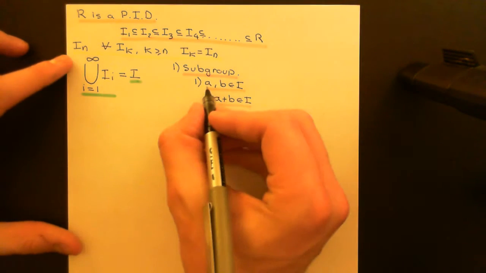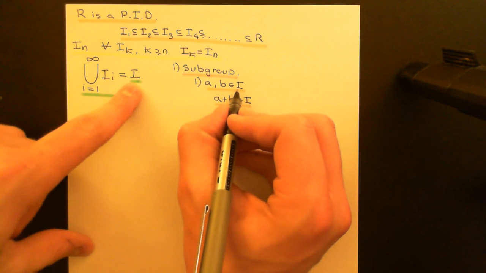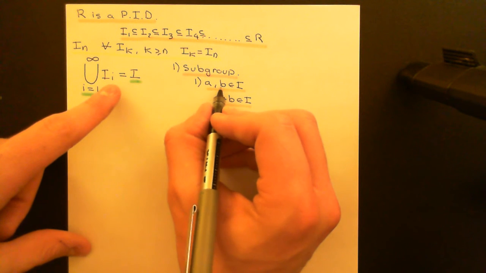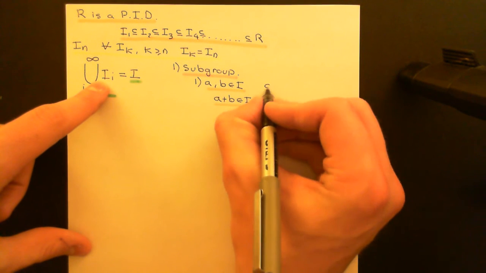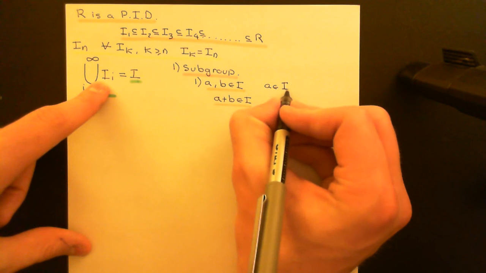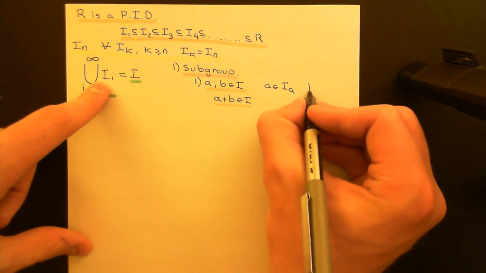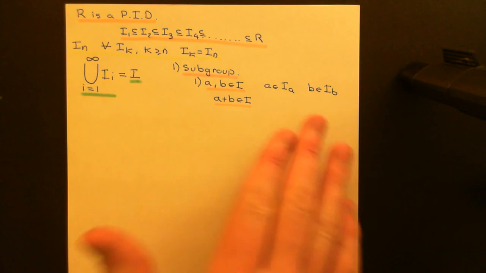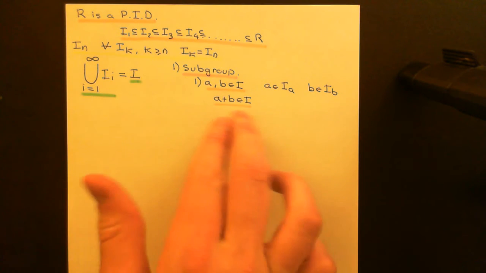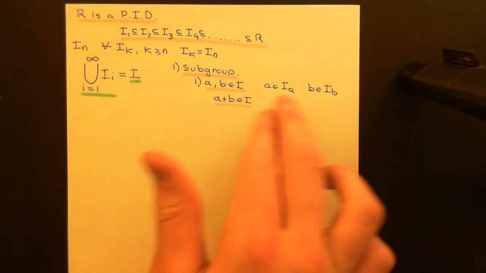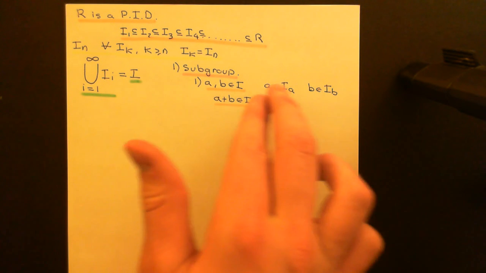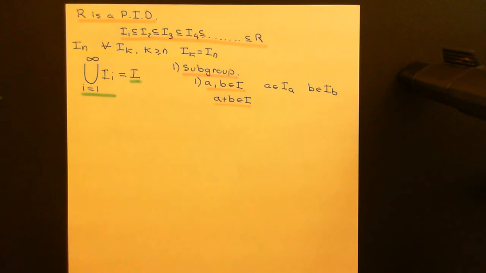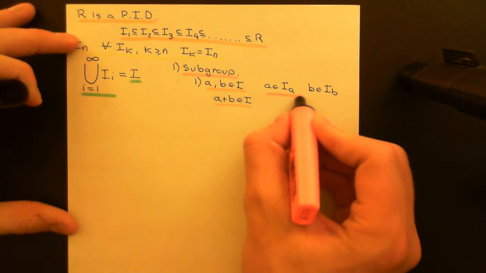Okay, so if A and B are in this subset capital I here, it must be the case that each of these is contained within one of these ideals. So let's say A is in the ideal, I'll just subscript it I_A for now, and B is in an ideal, let's call it I_B. Now you might then have difficulty in deciding whether A plus B is going to be in I, because of course if both of them were in the same ideal, then we could conclude that A plus B was in that ideal, but we've now got them in separate ideals.